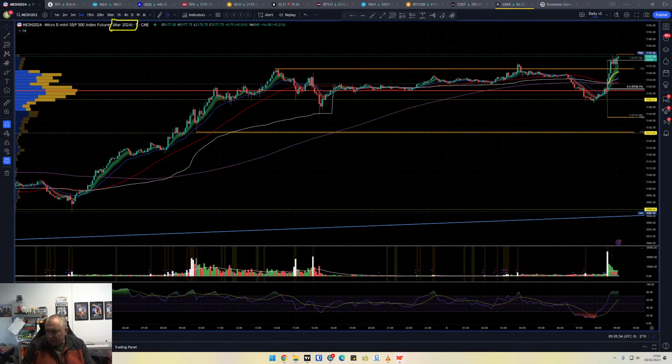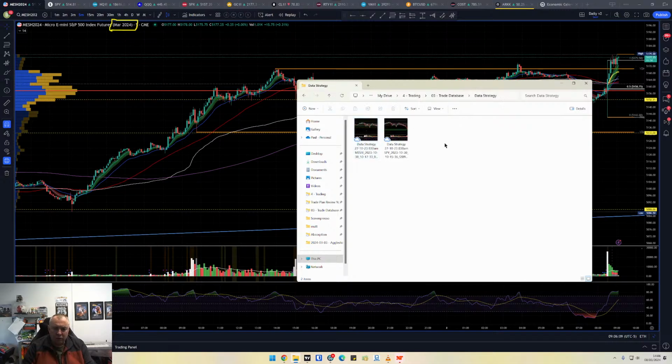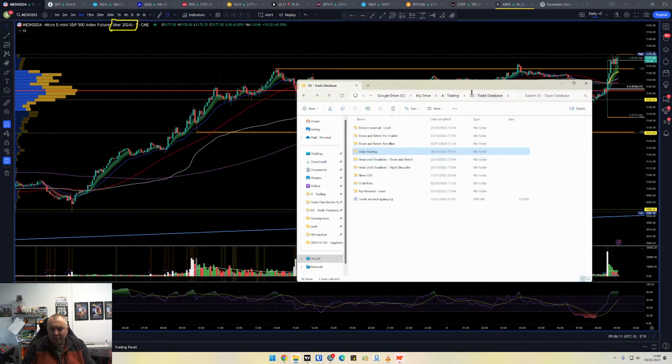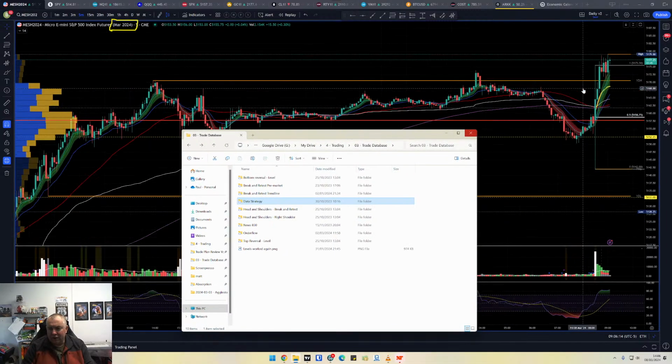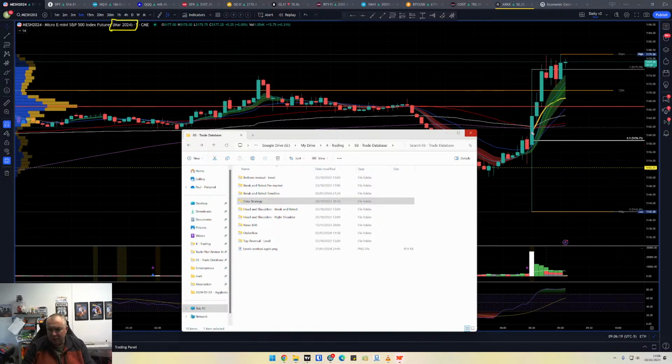I forgot to flick back, so you just missed my trade database. So this is my trade database I was just talking about. I have a selection of all the different types of trades I look for: reversals, and the news and data strategy one. I take a screenshot of when I see it happen, where I've got my anchored VWAP. I've got an anchored VWAP on this 5-minute candle, and these fibs which show me the tops and bottoms. Basically I'm looking at the 50% mark and a potential bounce around that area.